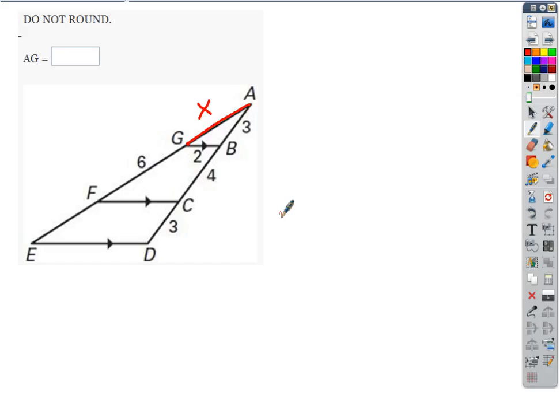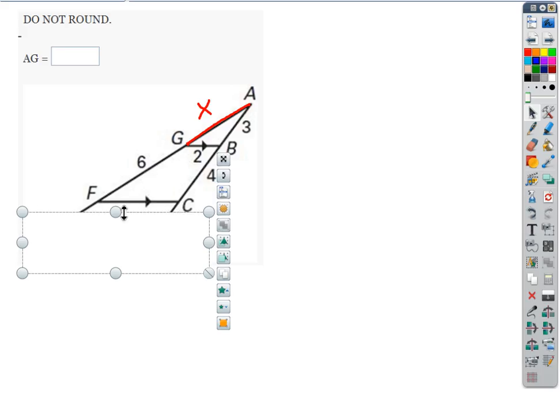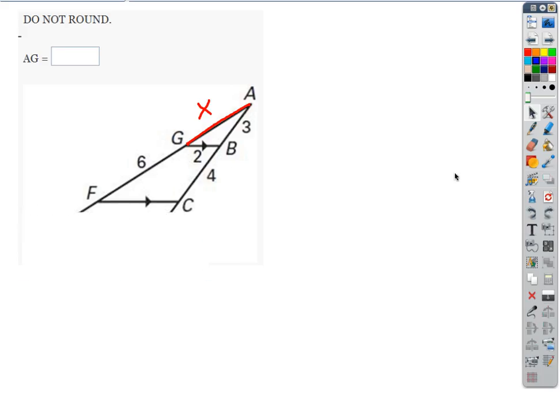Once again, we got 2 parallel lines, right? And this triangle. So I know that I can set up this line right here, which is parallel to one side of the triangle. And maybe it even helps. Why don't I do this? Let's just get rid of all that. I wouldn't even need that stuff down there. Okay, we can just get rid of that bottom one. That's all we need is that part, isn't it? Right, if I have a line that's parallel to one side of a triangle, then it's going to cut the other 2 sides proportional. So we could just say x over 6 equals 3 over 4. Right? Make sense?